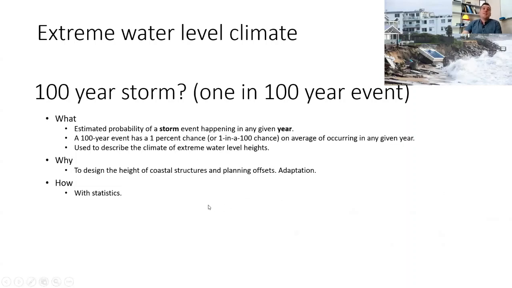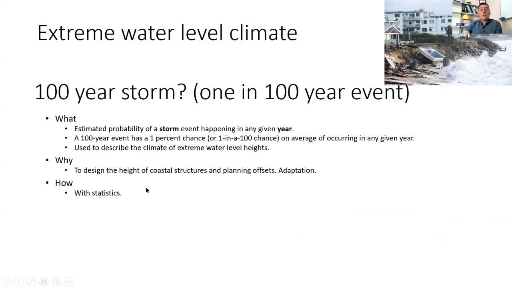So it's used to describe the climate of extreme water level heights. The Canute tools can provide a 1 in 100-year storm, as well as a 50-year storm height or a 10-year storm height, or other water level heights to investigate the impacts.